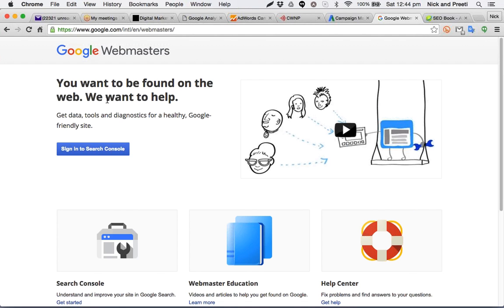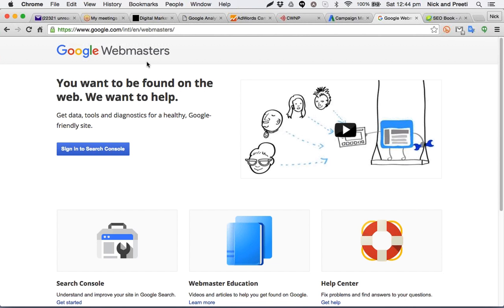Only SEO professionals go ahead and open Google Webmaster, guys, not the ones who are into search engine marketing or social media marketing or any other sort of marketing professional you may be. It's majorly the SEO professionals who use Google Webmaster.